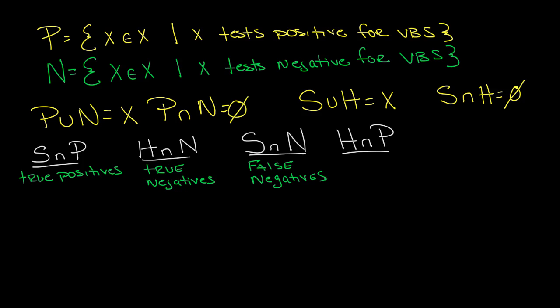Let's talk about H intersect P. Those are people who are in H, which means they do not have the disease, but they're in P, which means they test positive. As you might guess, those people are false positives. In a way, these people are a little bit more fortunate than the ones in S intersect N, but they're still quite worried. Although they don't have the disease, they don't know that. They tested positive, and so they might worry unnecessarily. They might even get treatment, which would have some negative side effects with no payoff because they don't actually have the disease.